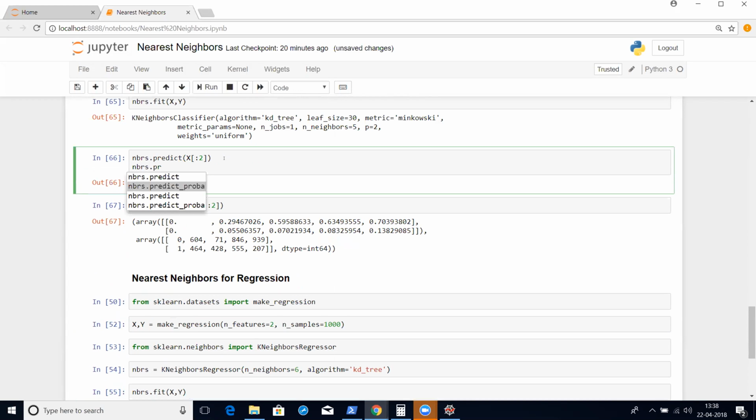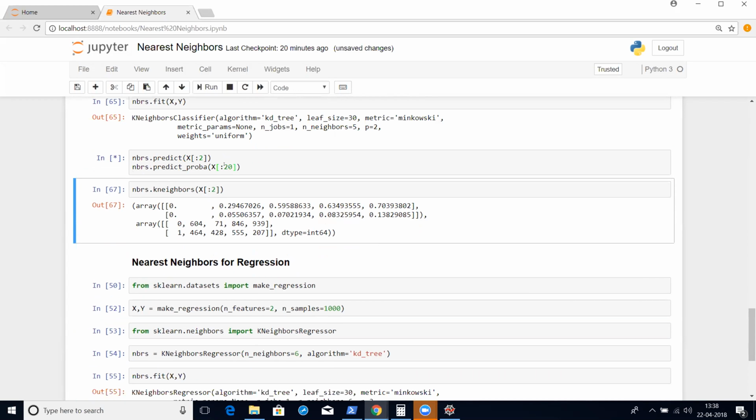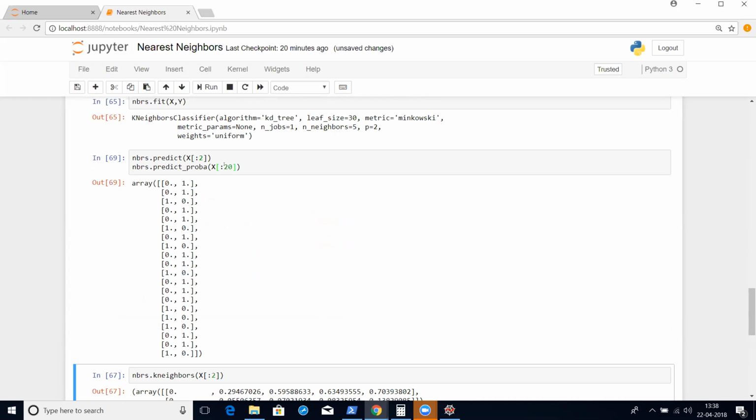Now you can see predict probability. You can see here this is pretty close to 0% and pretty close to 100%. Maybe I can do 20. It's pretty close actually because it's the same as the training data, right?